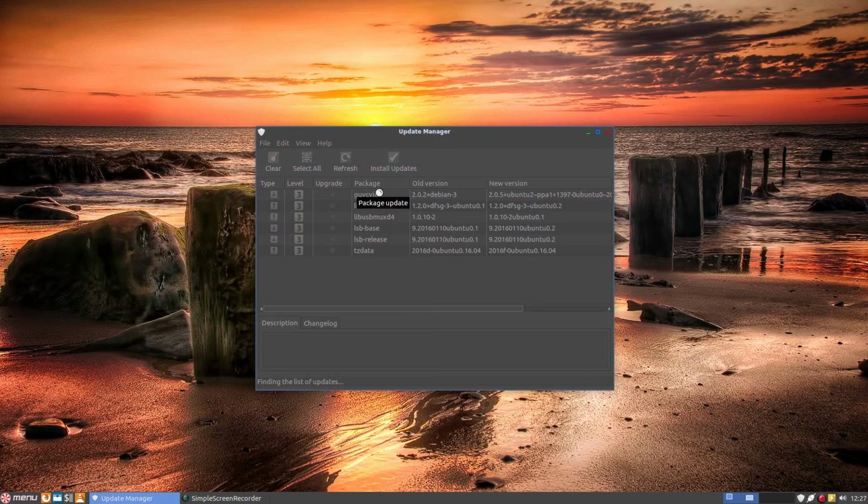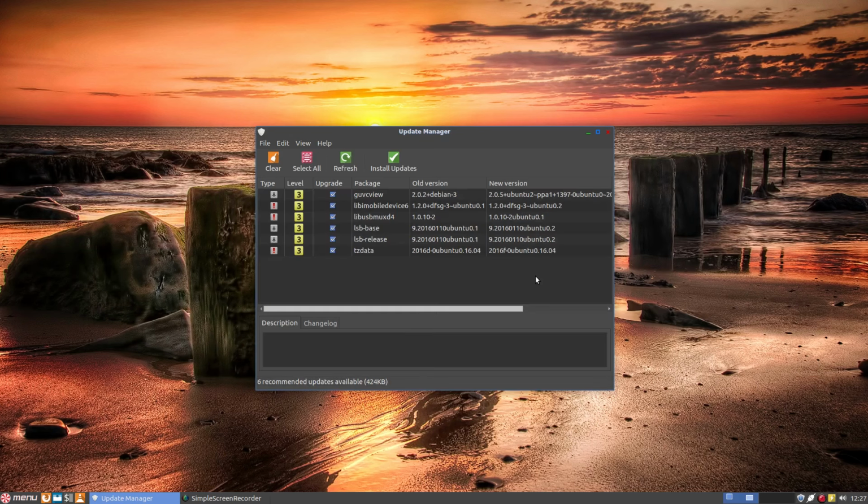It once again downloads the package cache, takes a look and sees what needs to be updated, gives you a list there, and then gives you different package levels depending on the priority and security level of that particular package. To update, just install updates, boom, you're on your way.